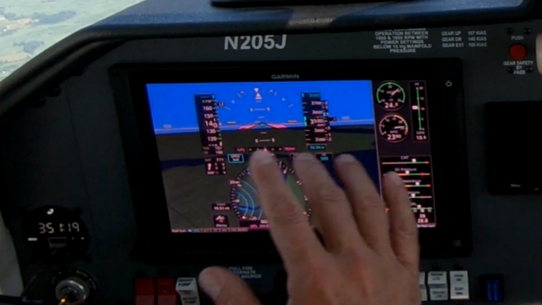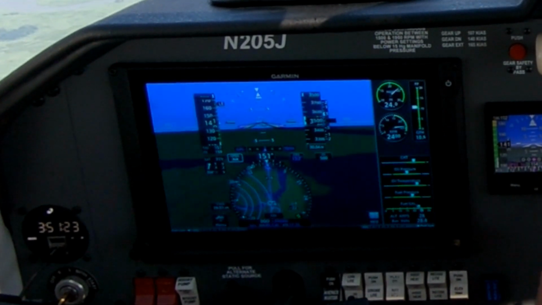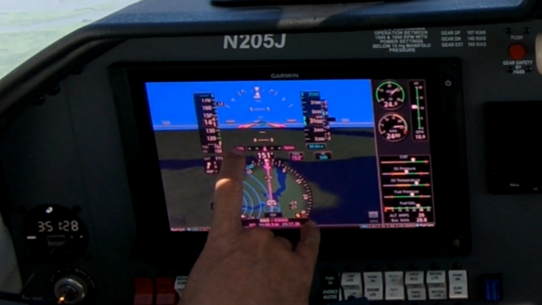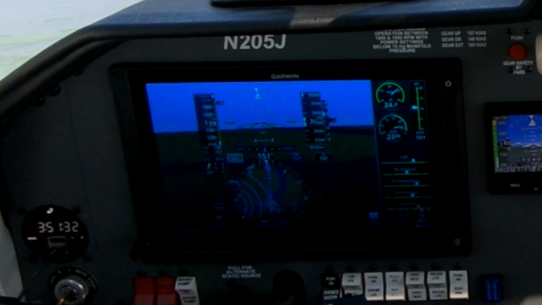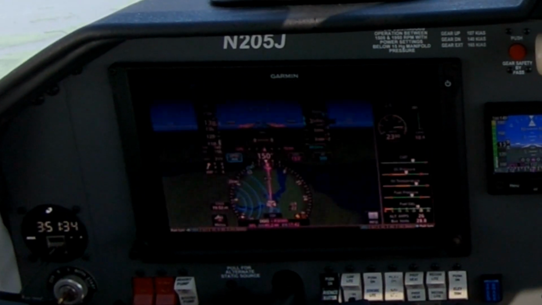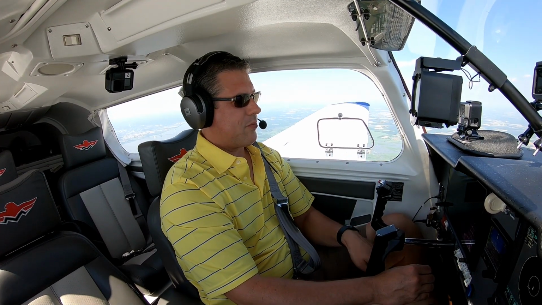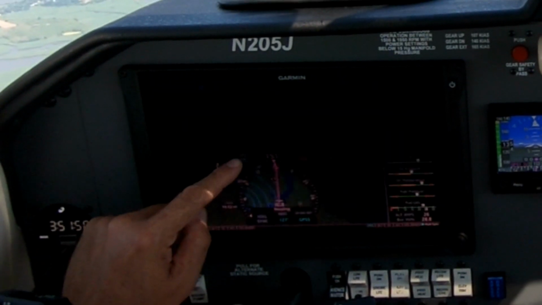There's a few interface things, like if I have a message that pops up on my GTN 750, I'll get a little flag here above this GPS mark here. It'll just say message. It's telling me to look at my message in the GTN 750. As far as the way to select things, you can select heading by hitting this heading button here.